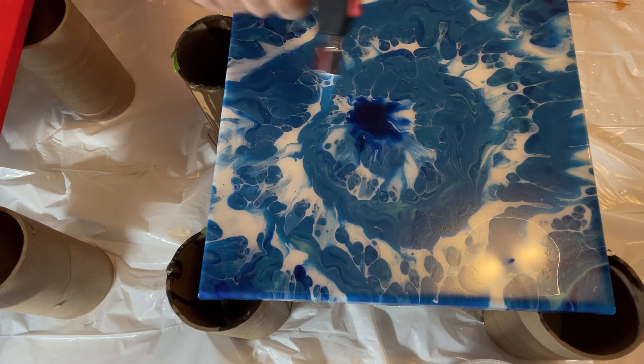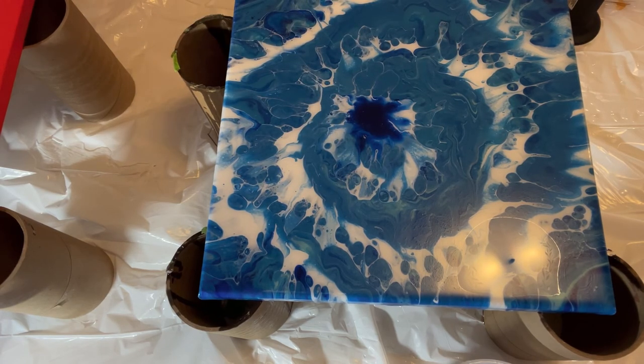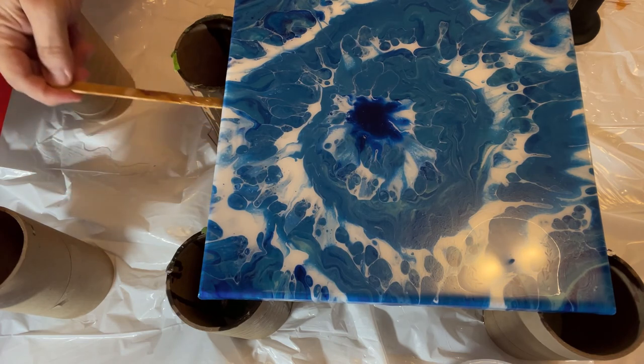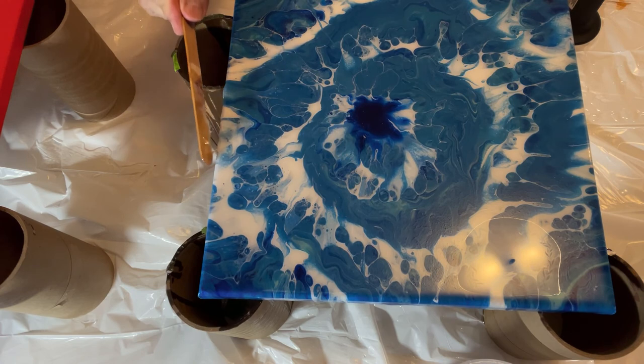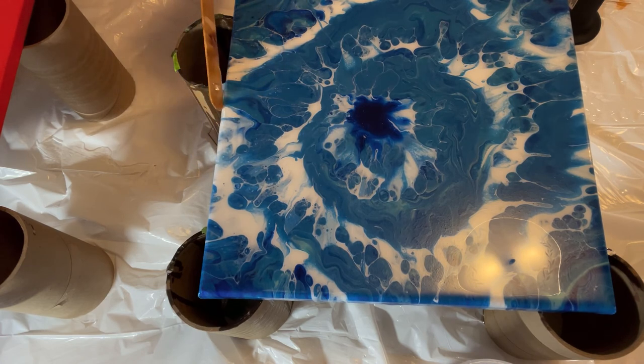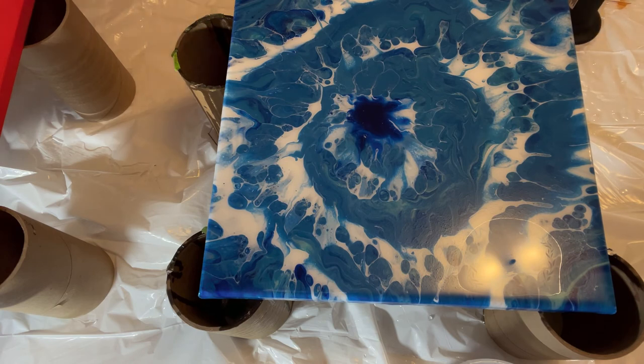And she was staying up. And I'm like, oh, well, I guess I'll paint late tonight. And all of a sudden she went, oh my gosh, what am I doing up? She didn't realize it was almost 10:30, and she was still up. So as soon as she went to bed, I came down here and started painting. I've painted one already, and then I knew I had to resin this piece, or I wanted to resin this piece.